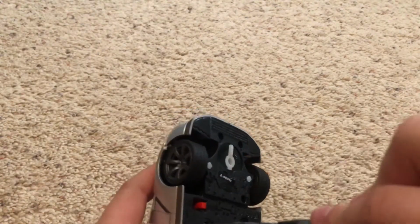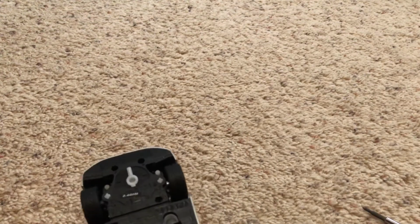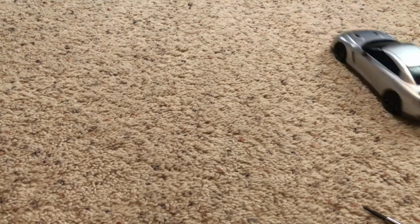I think the screwdriver is a little too small for these screws, but it's okay. It's the quietest one I've heard by far. Alrighty.